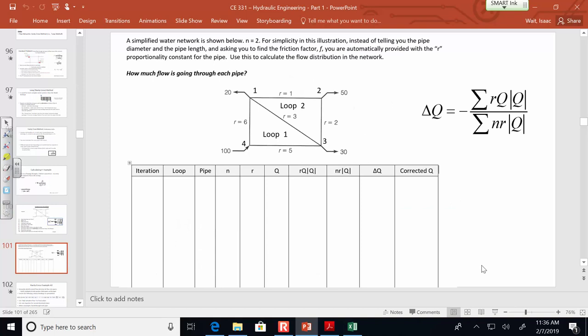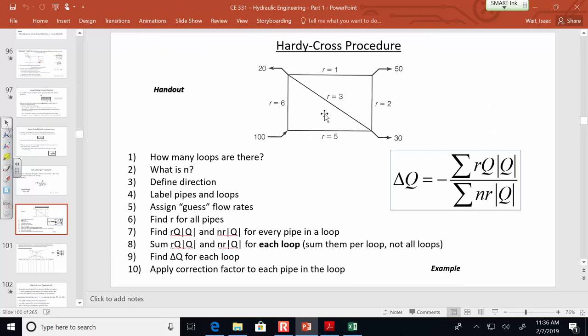We're going to use the Hardy-Cross method to calculate the updated flow rates through each pipe. And here's kind of the magical equation that makes it all happen. What this equation does is it simultaneously looks at the flow balance and the energy loss within each loop. And so you're making sure that regardless of route, you have the same amount of energy loss. Applying this equation is going to allow us to make adjustments to our original guess that gets the energy more into balance, what it needs to be. And when I say more into balance, what I'm saying is regardless of route, you have the same head losses.